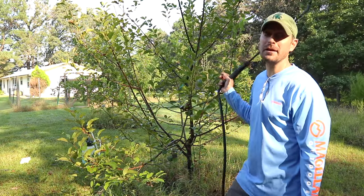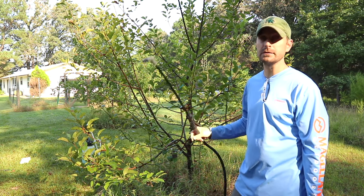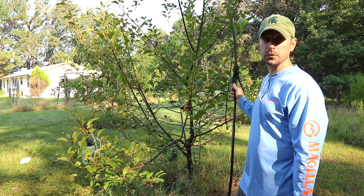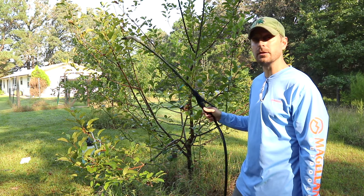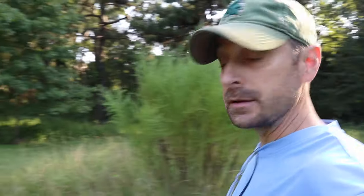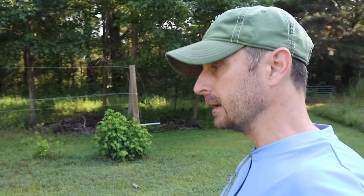You just saw me have to reach way up there to get those branches at the top of the tree. This is a really good lesson for all of us to manage our trees — prune them to a good height where we can properly take care of them. So now we have to go hit our pear trees with the copper, because pear trees are notorious for blight. They get a lot of blight in this area, and I want to control the blight so it doesn't spread to all the other trees.